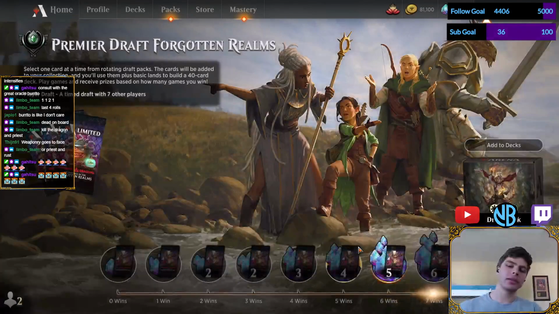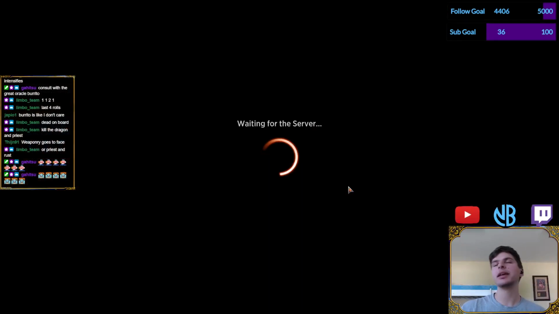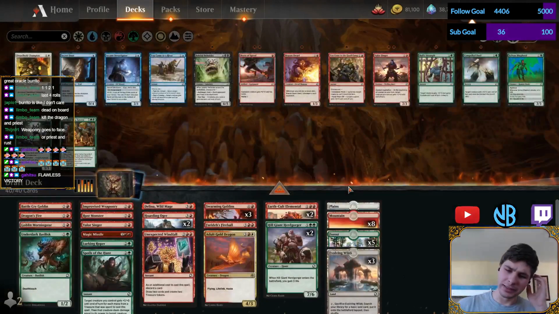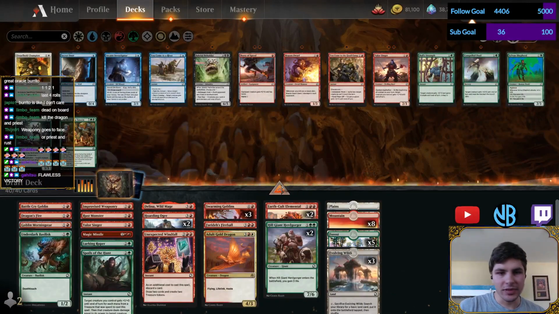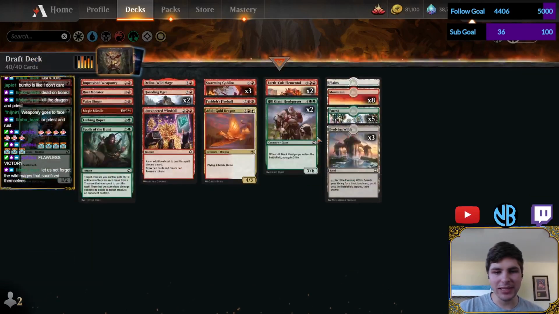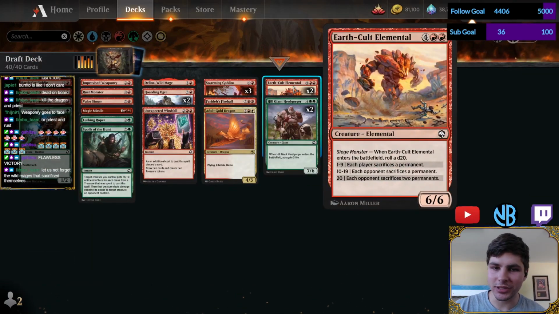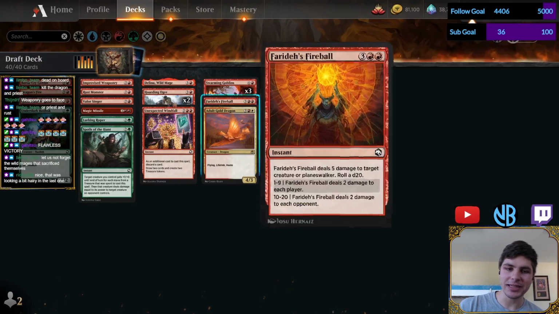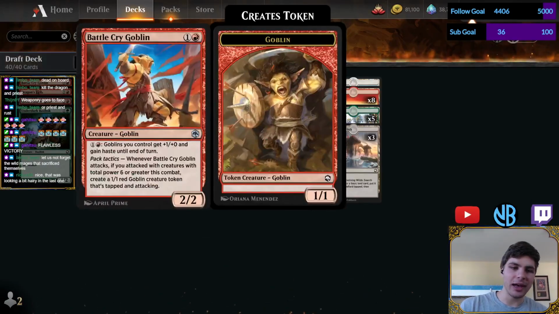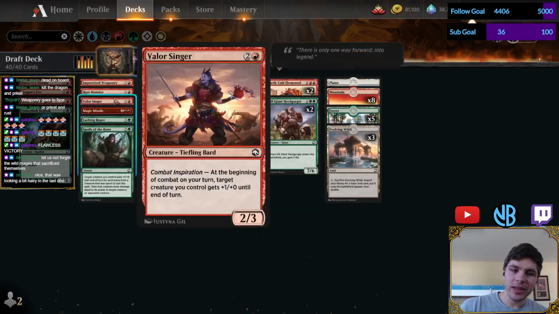Getting 7 wins with no losses. Wow. I kind of like this deck. Performed really well. Basically mono red. The Earth Cults were sweet. The Goblins were sweet. The Ogres, I mean, didn't really do a ton. I kept rolling ones with them. But Goblin was great. Just a super chill deck.